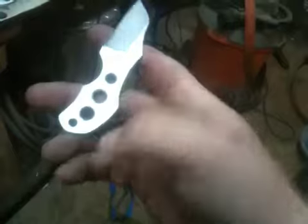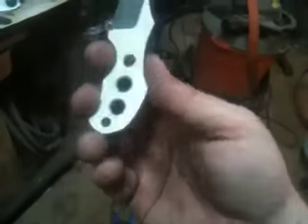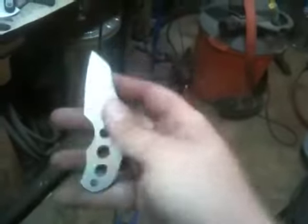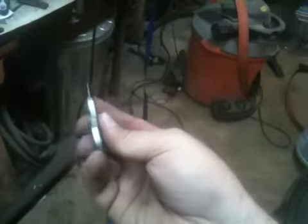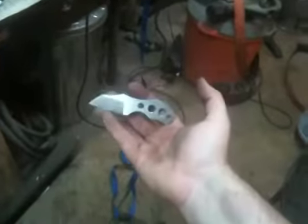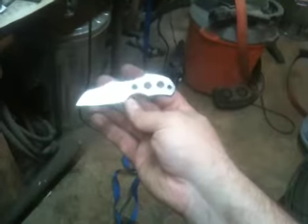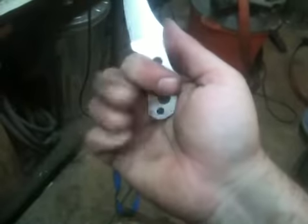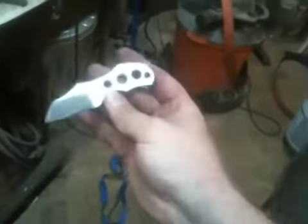The most significant change is that this back part, or the heel of the handle, is just a little bit wider, and the blade is just a little bit narrower. I'm not sure if I'll do that on future iterations — I may widen it back out like the original prototype. But I think it looks pretty good as is, and a little bit more proportional with that wider back part. The biggest reason I did that was to give a little bit more secure of a grip, a little more something to put into the palm, whether forward or reverse, to fill the handle a little bit more since this is such a small knife.